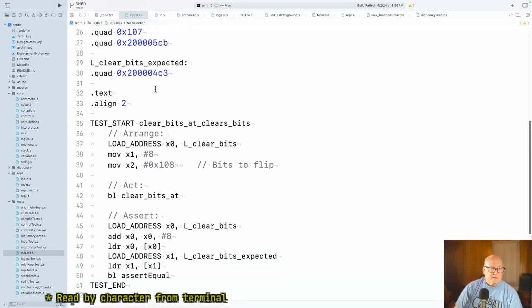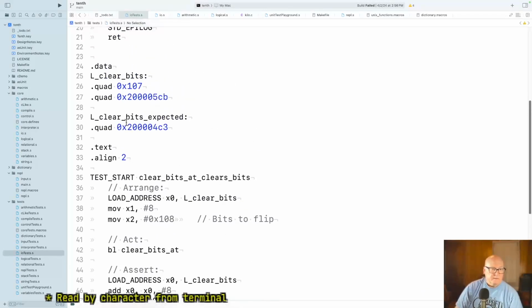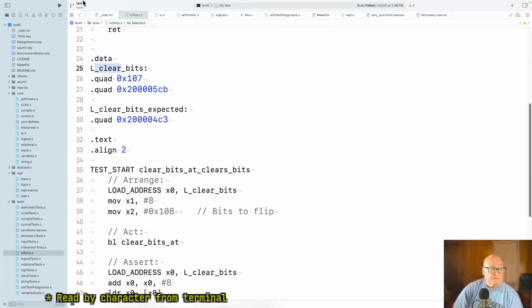Okay, so I think we can, well, let's rename this lbits cleared and lbits set. Oh no, let's not. Let's make our own data.